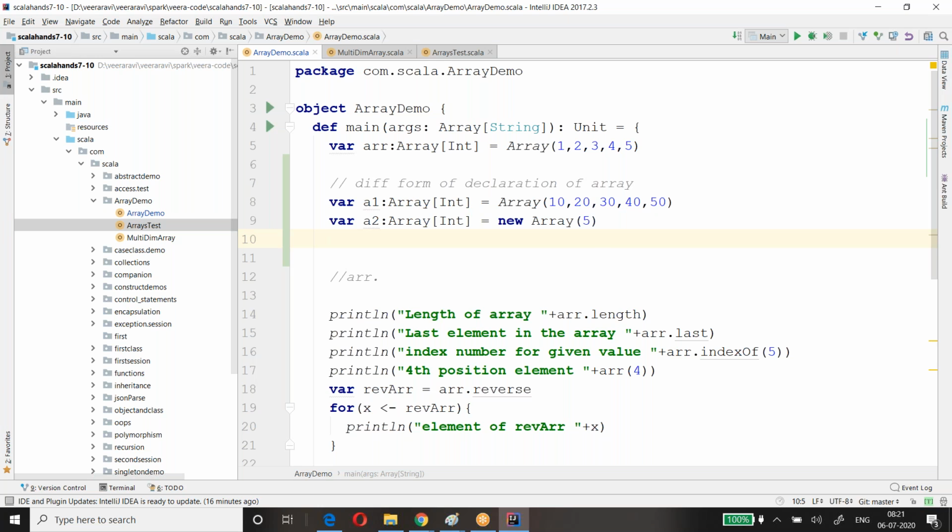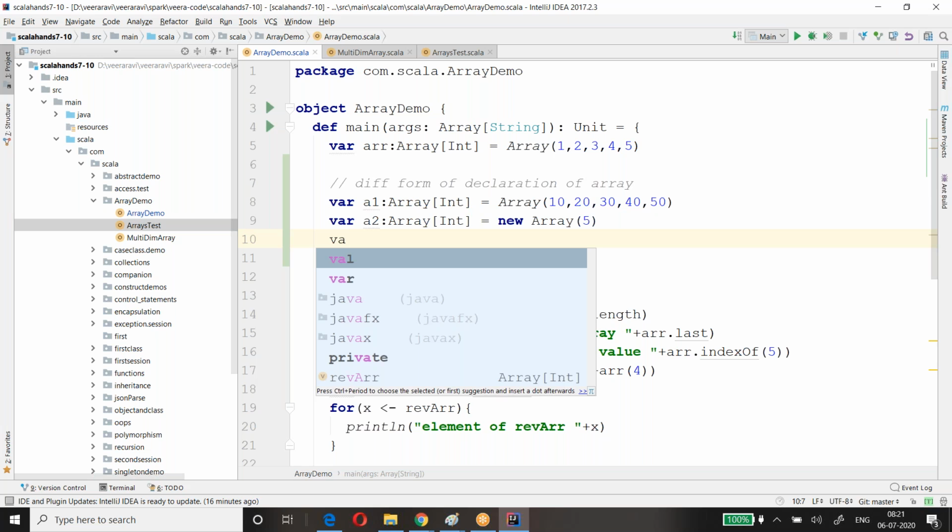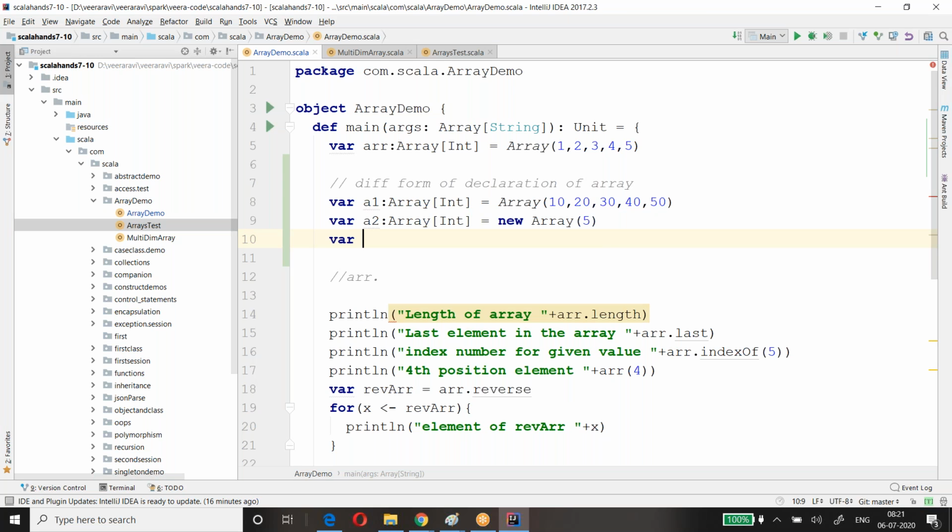So you have the privilege to specify the array data type or not, after a1 or a2. Since it is data type inference, it infers the data type automatically, based on the value.